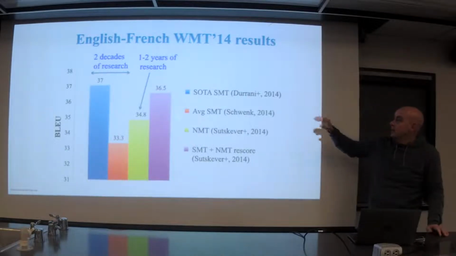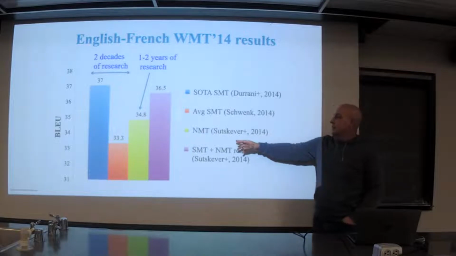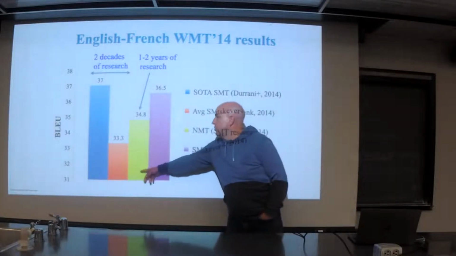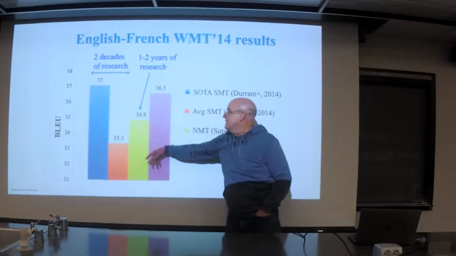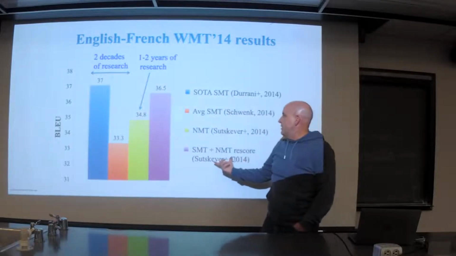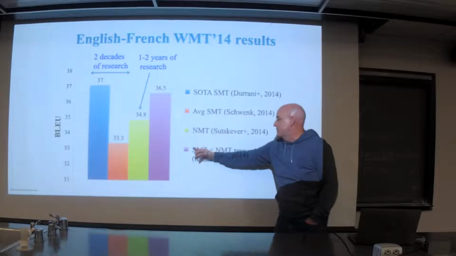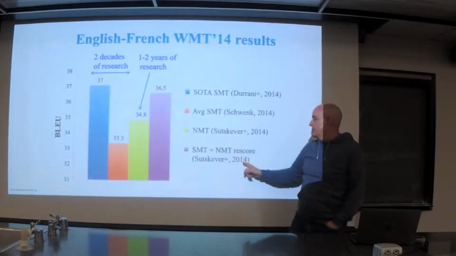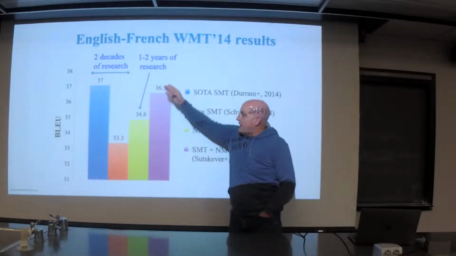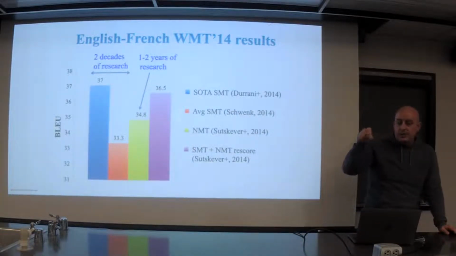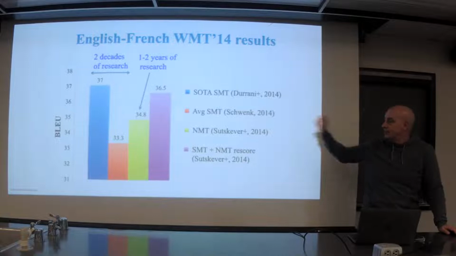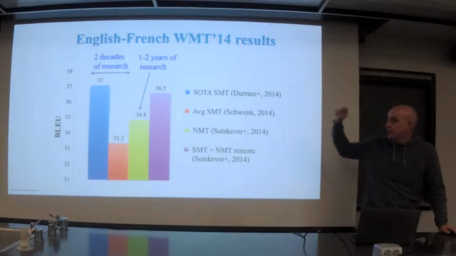When you bring in neural machine translation from that paper there, you don't get state-of-the-art performance just yet. You get this 34.8, and then if you combine some of the ideas of statistical machine translation with the neural machine translation, you get something almost state-of-the-art, but not quite. So in 2014, you all of a sudden had neural machine translations that were performing better than average, but not at state-of-the-art.